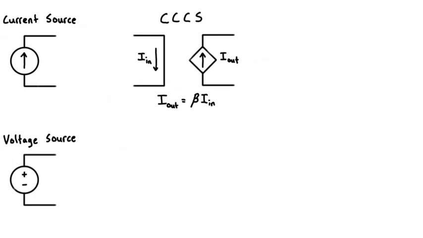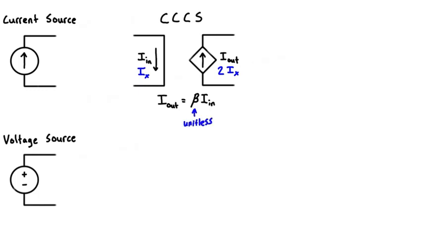But you don't even have to worry about remembering that this thing is beta, because sometimes you might see it written like this, where we call the controlling current maybe something like Ix, and the dependent current would be labeled something like 2Ix. So in this case, the multiplying factor would be 2, and whatever the current is over here, we're going to put out twice as much over here. When you first are introduced to these problems they seem a little bit complicated, but they're actually quite straightforward. So let's label this too, it is unitless.